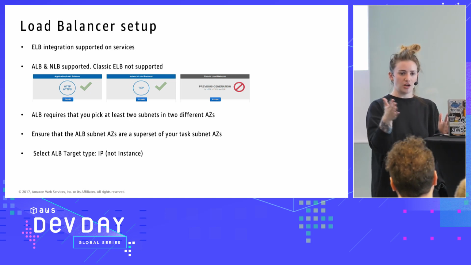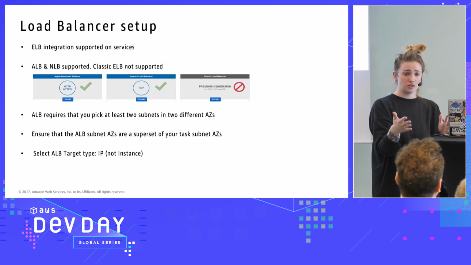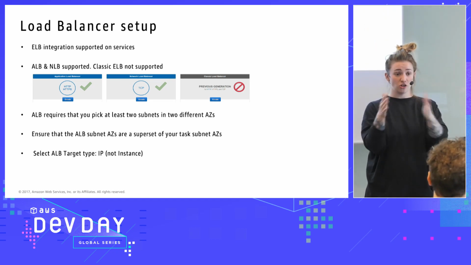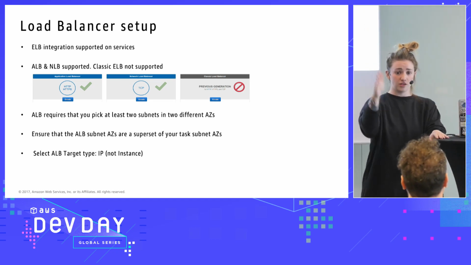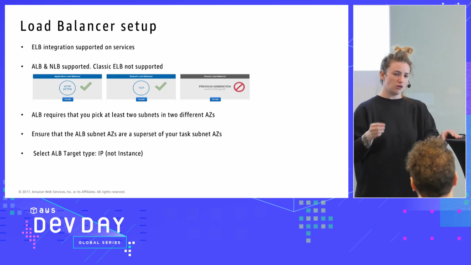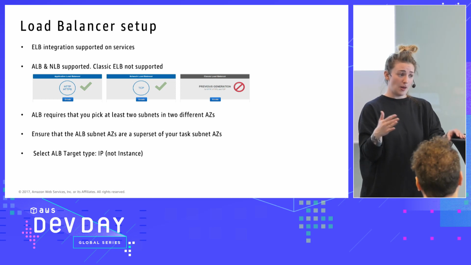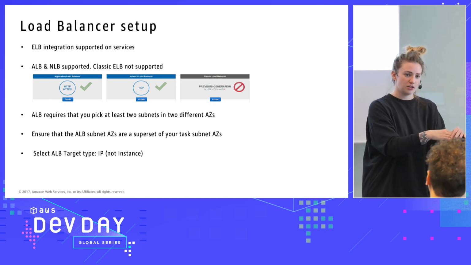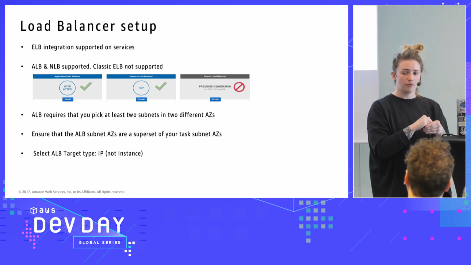There's lots of things happening on that box other than just my one service. So what I'd rather do is be more specific, and I'd rather point it at my service, so my target group, and then let the service figure out which copy of the task to send that request to. So you can route on the host level, but I would prefer to route in the path level, because then I can distribute my traffic between the multiple copies running of the task. Does that make sense? Cool.